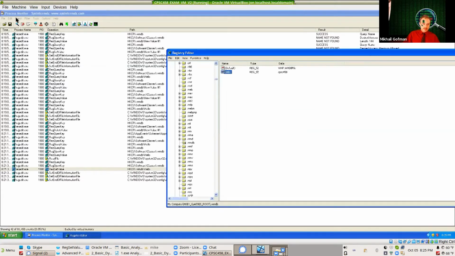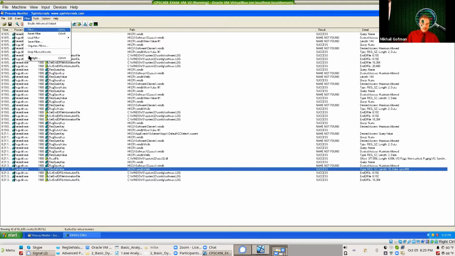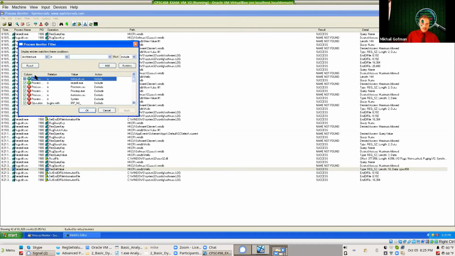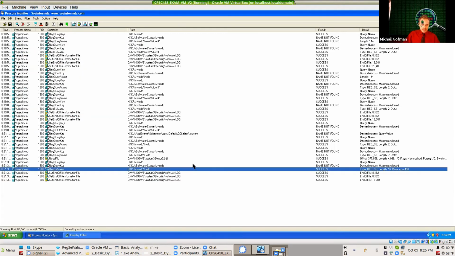So we did filter, and we set up the filter so that it monitors the regedit process. It's somewhere in here. There it is. Okay, and then we click that.